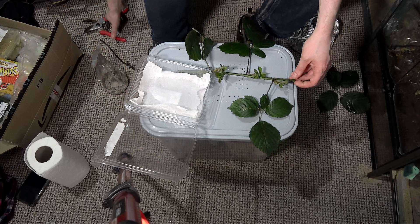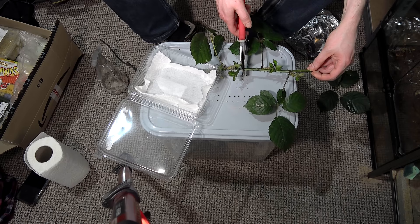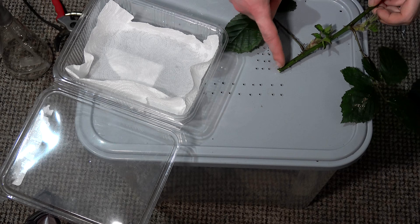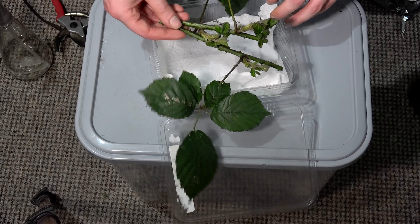Here is a bramble stem. Now that's going to be far too big for this enclosure, so what I need to do is cut it down. But where I cut it, I need to make sure there is some stem space left afterwards — so if I were to chop it here, for example, you can see how I've left some space for the stem on both pieces. Check that they will fit into the box next, and there is space if I bend the leaves in, so that's great.